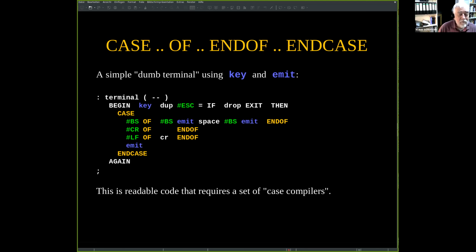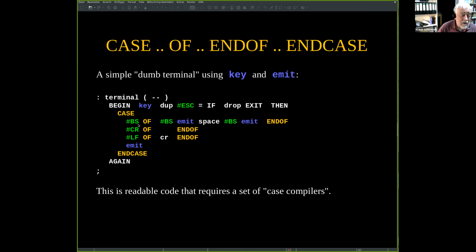I would still consider this readable code, but unfortunately, it requires a set of case compilers that are usually not part of a small Forth system. I was confronted with this at some point in history. I didn't like the CASE and ENDCASE thing because there was too much compiler fiddling around.